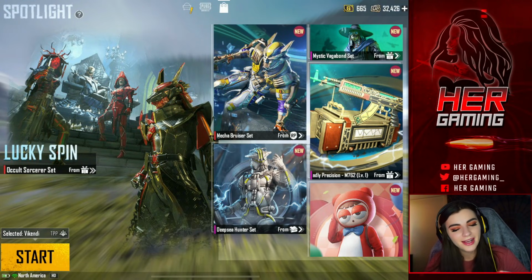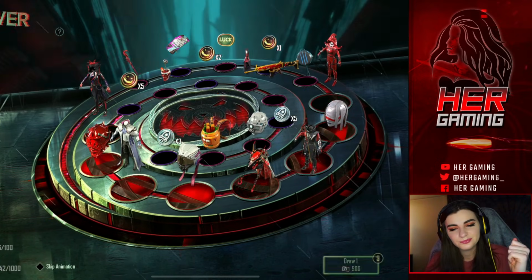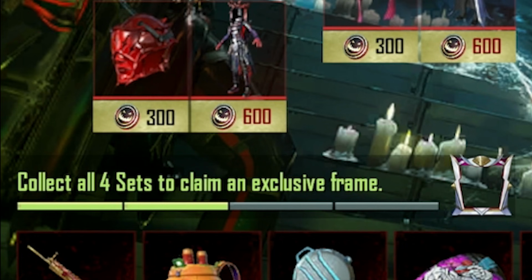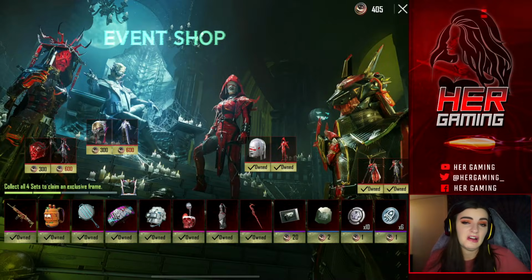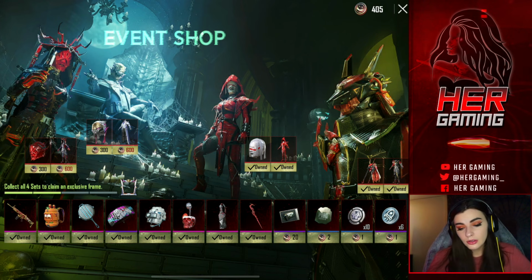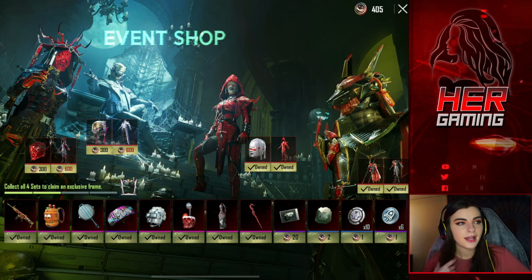I thought about this, right? I thought I was all done. But then I realized it says collect all four sets to claim an exclusive frame. Oh, I could have just been done. But someone in me is telling me, you should get this exclusive frame. I don't even know what it looks like. Oh, it's right there. Yeah, I kind of want the frame.